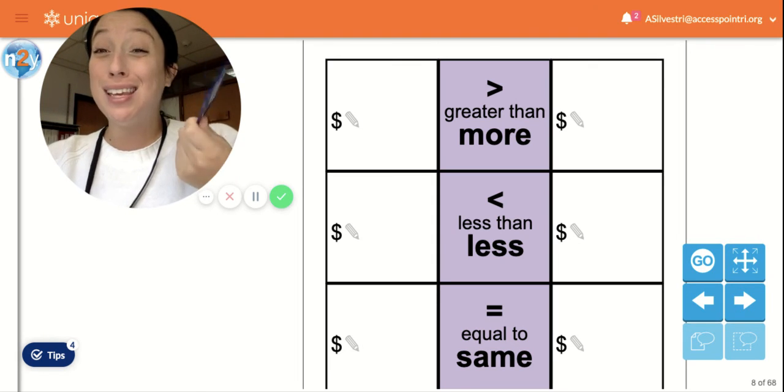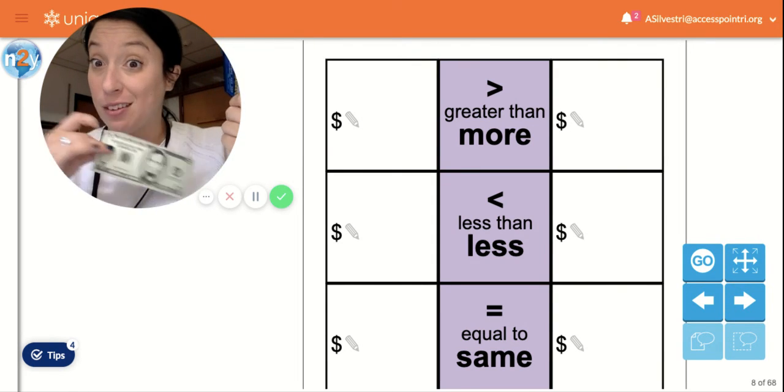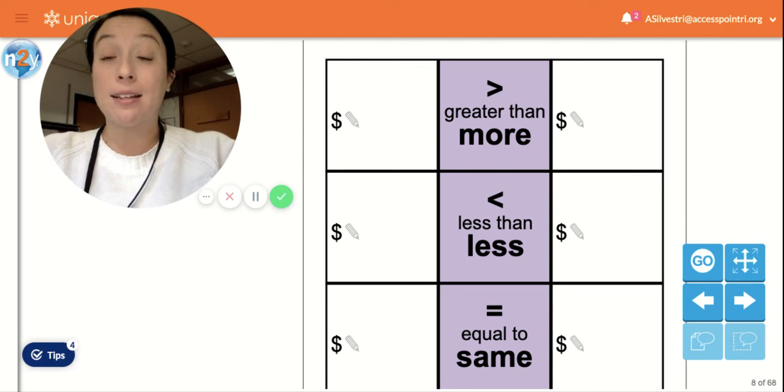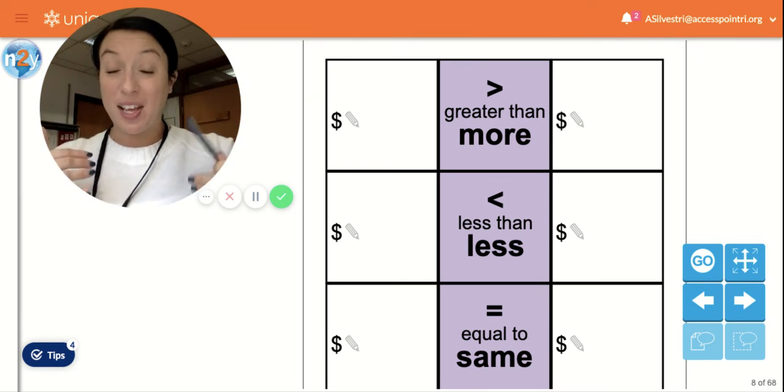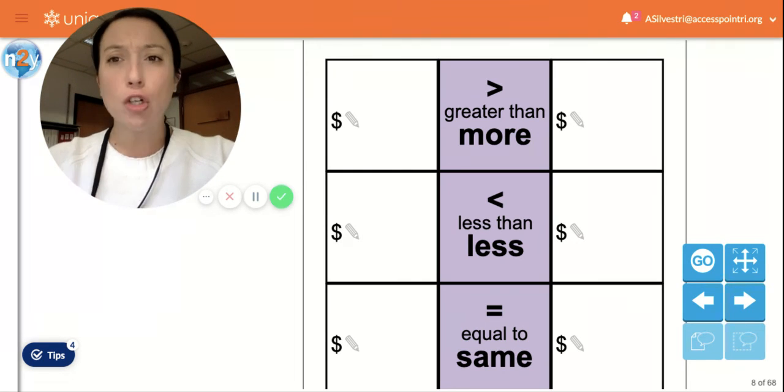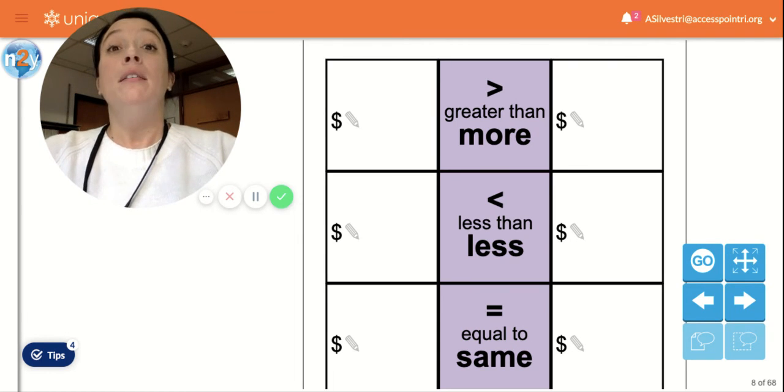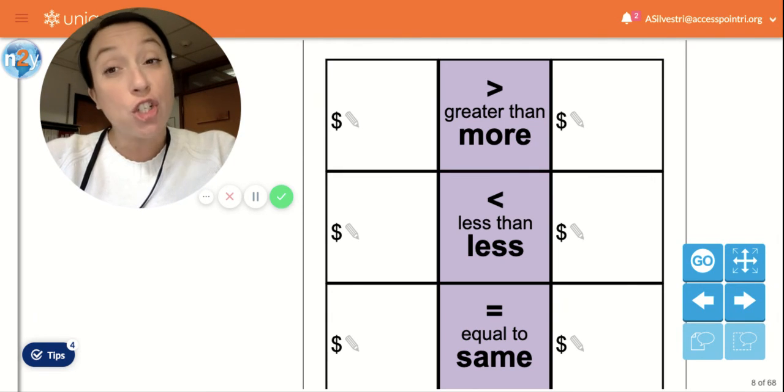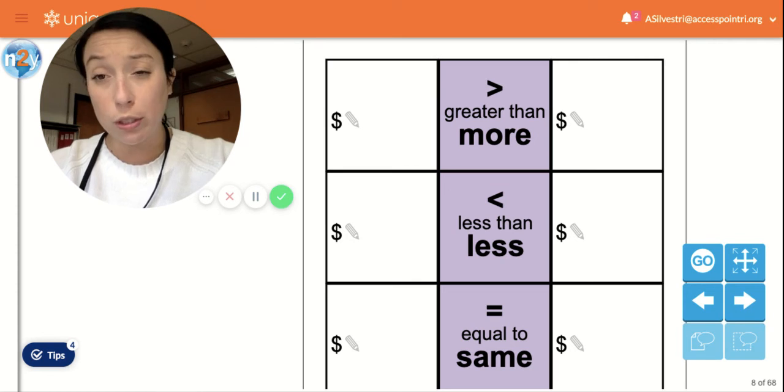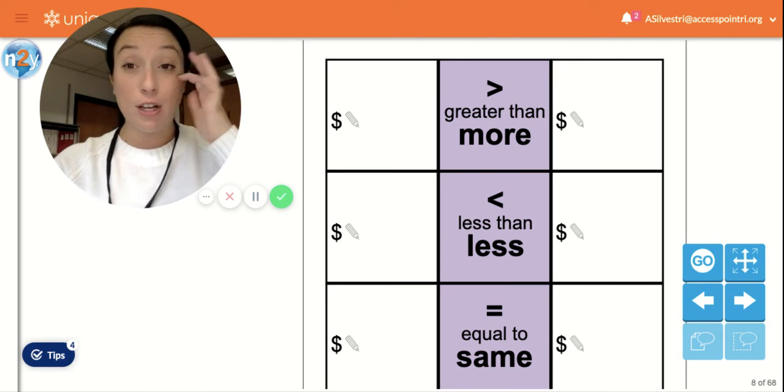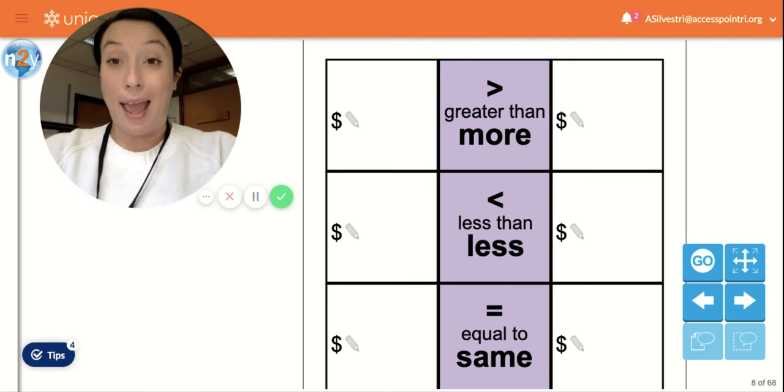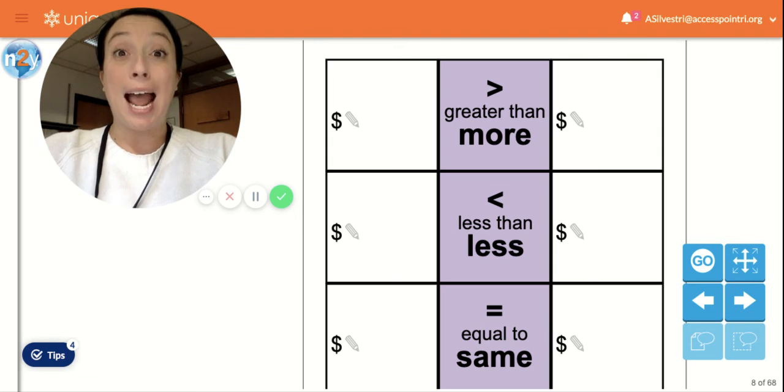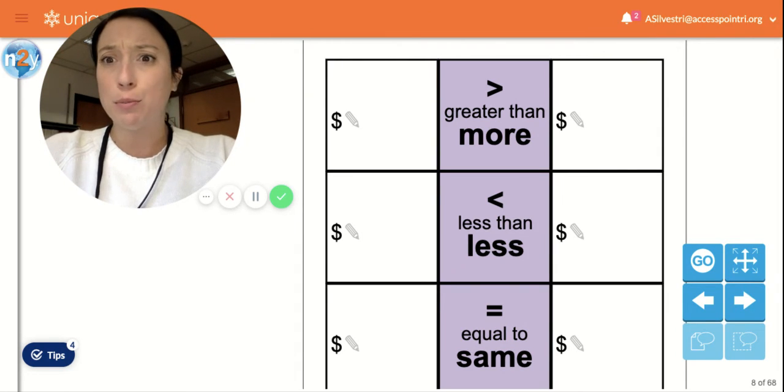This is money too. So even though it doesn't look like this paper, it is money. It's connected to bank accounts. And every time you use it, it takes money away. And every time you add money, it adds money. So we've worked on addition and subtraction. Now we're going to work on three other math topics. So if you look to the right, unfortunately my cool little pen isn't here today, but I do still have my mouse. We have three symbols, and I know that you are familiar with these symbols because we work with them at school.